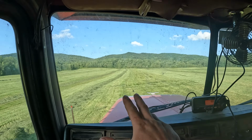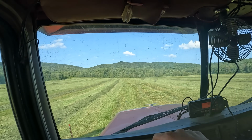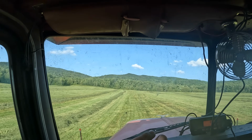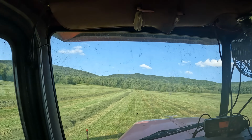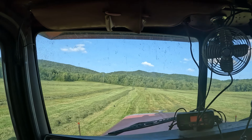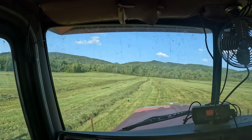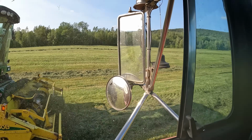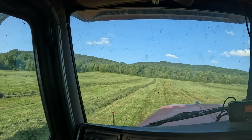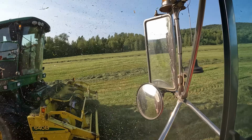So, if our rake was 2 feet wider, we would be able to put 90 feet together. So he would be able to merge one with the mower, come back with it open, and then merge on the way back. And then with the rake or merge or whatever is 34 foot, our rake's only 32, so we can't do it. But he would be able to go up and down and put these 2 rows together, but it's too wide doing it with the rake for our 12-foot head. So when there's less grass like there is this time, you'll be able to make bigger windrows. But we make do, and it's just an extra pass with the chopper, that's all.